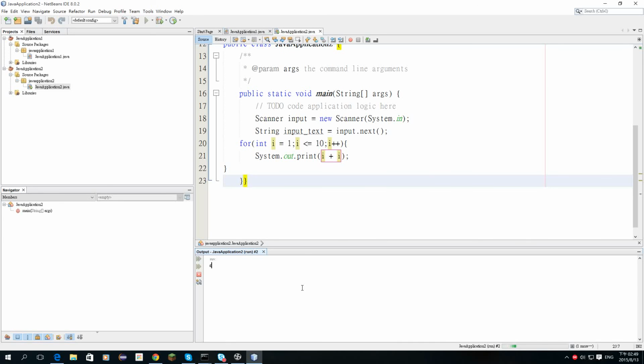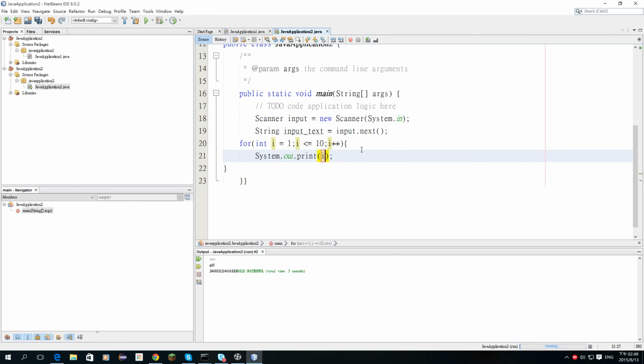Okay, let me run it. Oh, sorry. Integer. If you use the plus, it will print the plus. So let me execute again. Give more chance. 1, 2, 3, 4, 5, 6, 7, 8, 9.